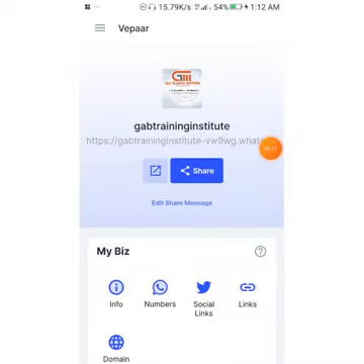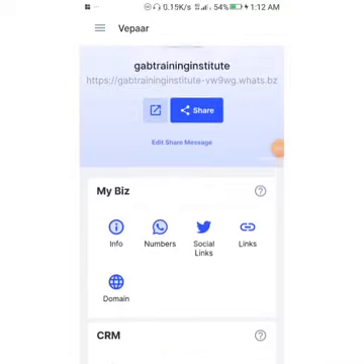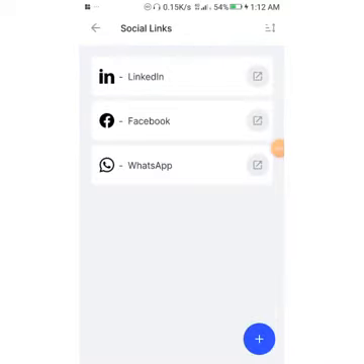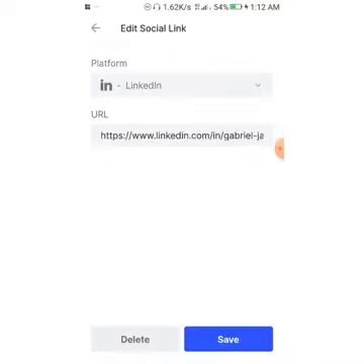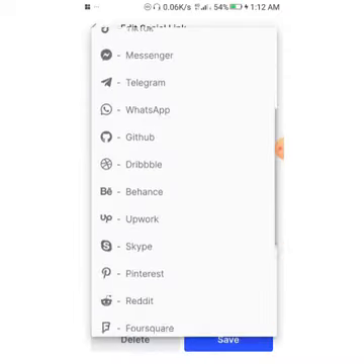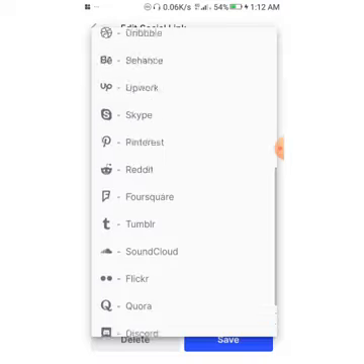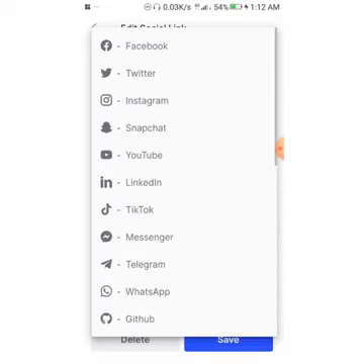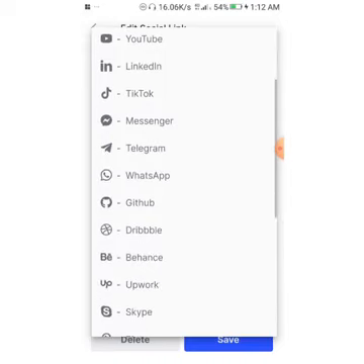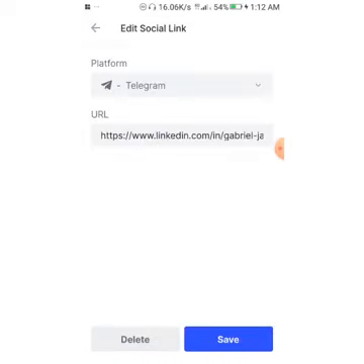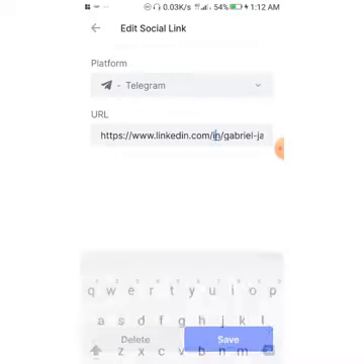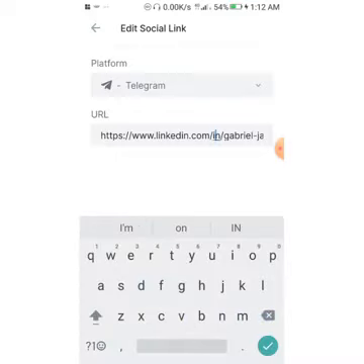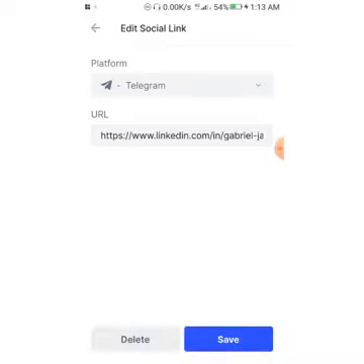Then you go back to your home page. You click on your social link. Can you see my social link? Any link you want to add to your platform, let's assume you want to add one. If it's Telegram, let me give you for instance. Now let's assume that I want to add Telegram. Then you go to your Telegram, you copy the link, you paste it here. Then you come down here, you click on this mark, you come down here, you click on save.